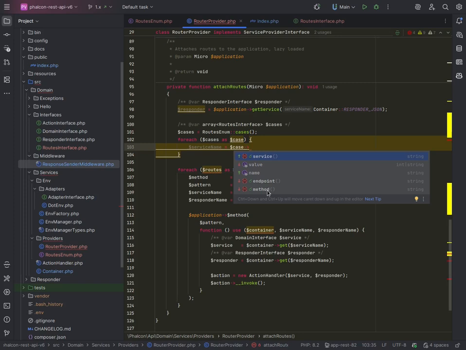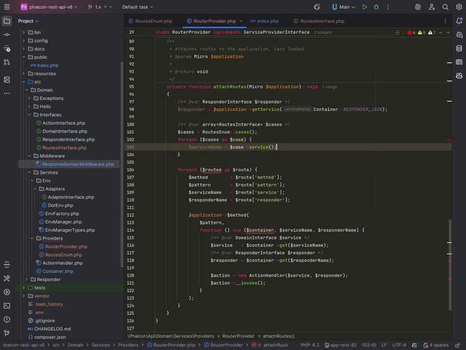Those were the public methods that we defined in the enumeration. And if you recall, they work on the selected item that you're working on in the enumeration. So for this for each loop, the case is one element of the enumeration, and the service name will become whatever the case service returns, which will be a string.